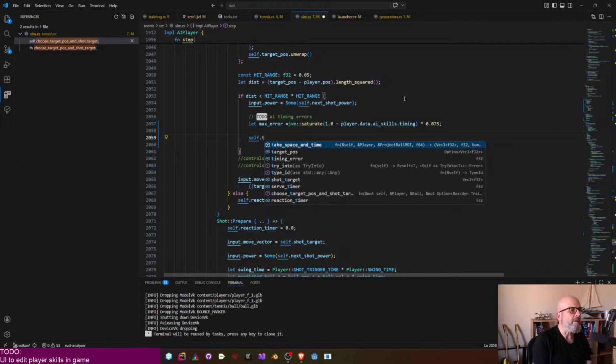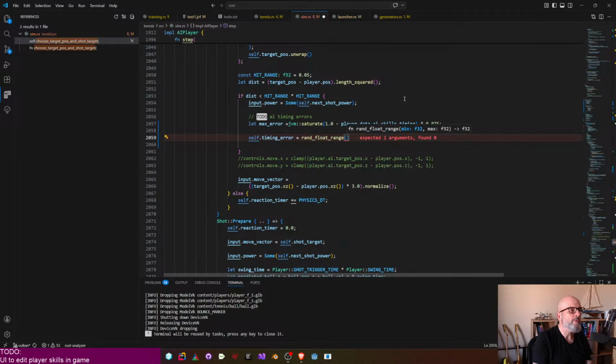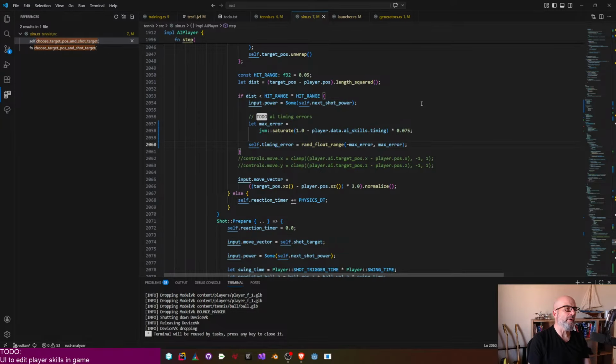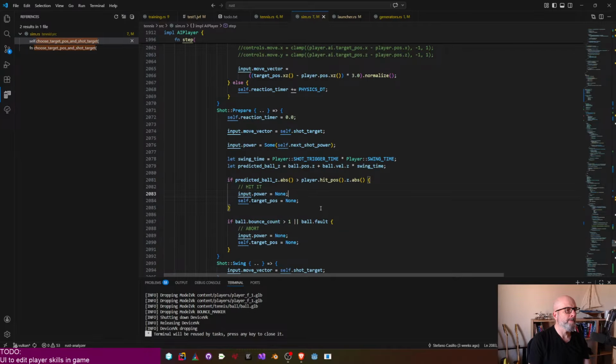Then self timing error is random float range. We go from minus max error to max error. Okay, so now we have a timing error. And here, swing time plus self timing error.